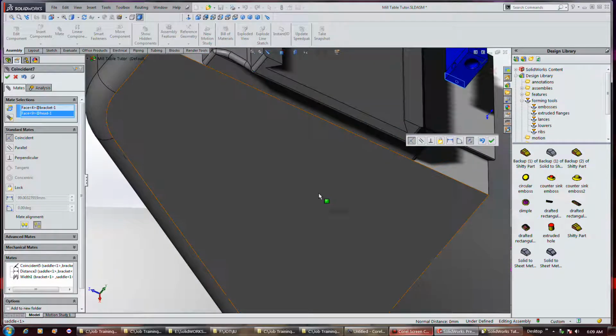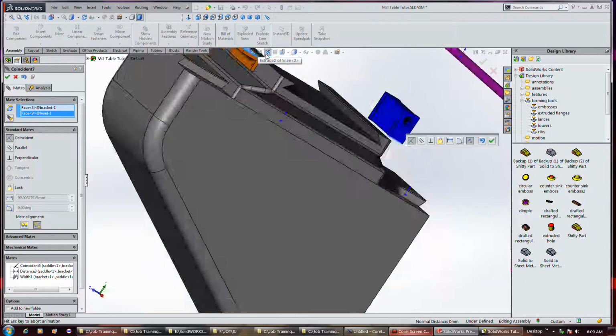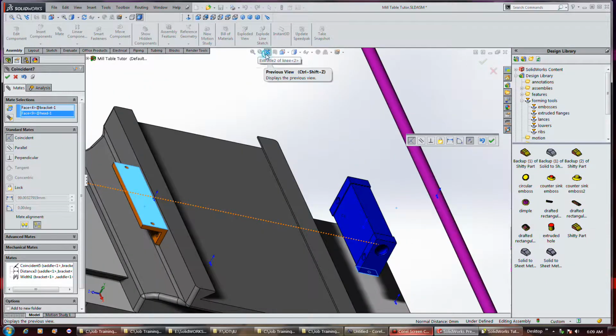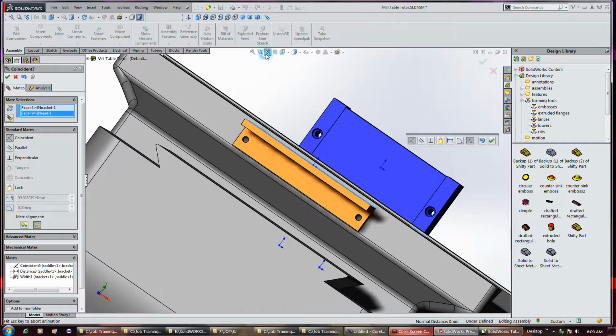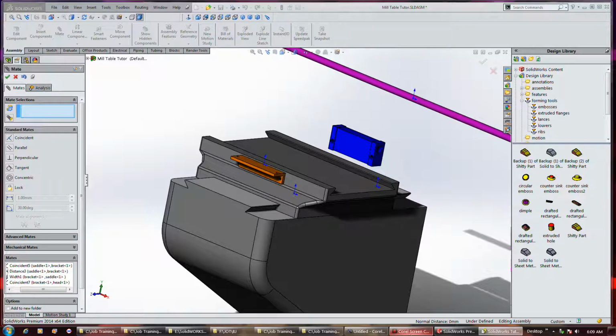Okay. Here, let me use this button here. Okay, yeah, that looks fine. Hold on.